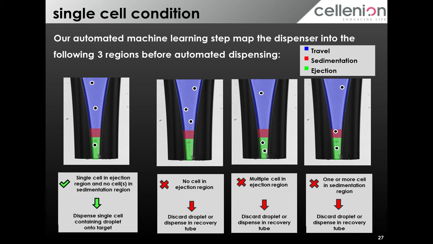When I say discarding, one thing that is very important is that we discard those into a recovery tube, so the cells could be further aspirated and reprocessed if desired. And now you're going to get an animation that's going to describe to you the way the CellenONE X1 system is working.